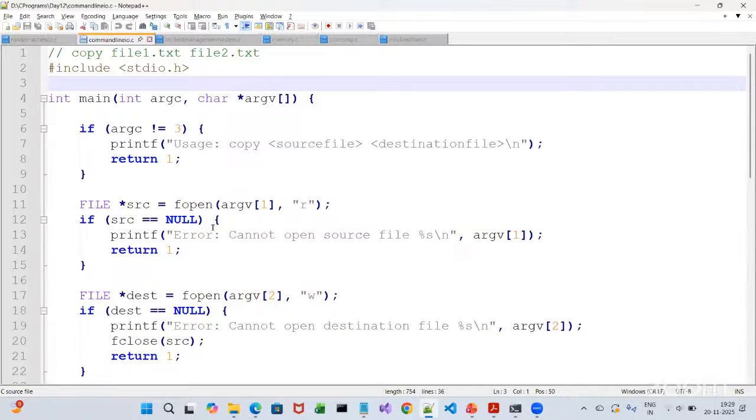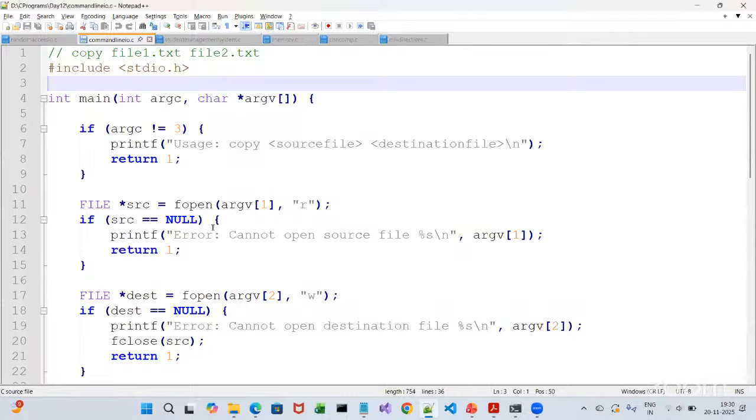Understand, copying the contents from one file and writing the contents to another file. Now in this case the argv will be having three values. argv[0] will be the program name itself, argv[1] will be file 1, and argv[2] will be file 2, in which I need to copy the contents.